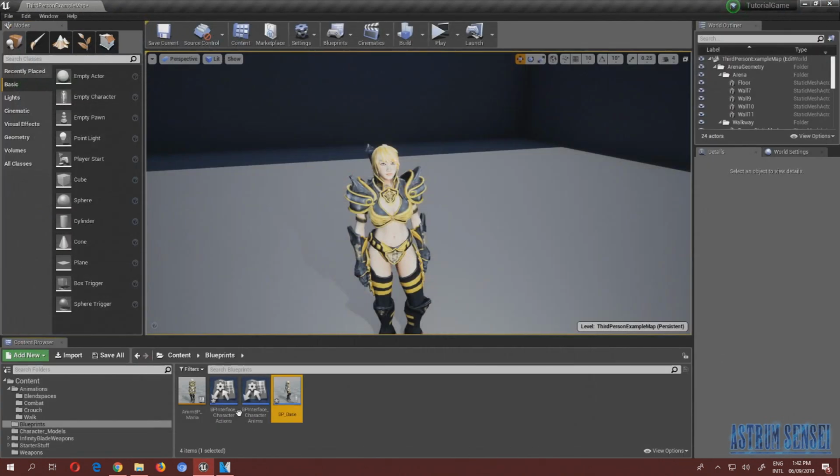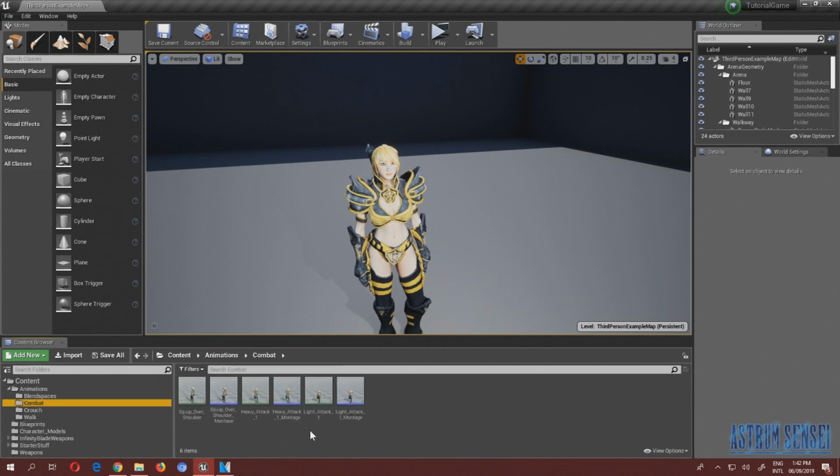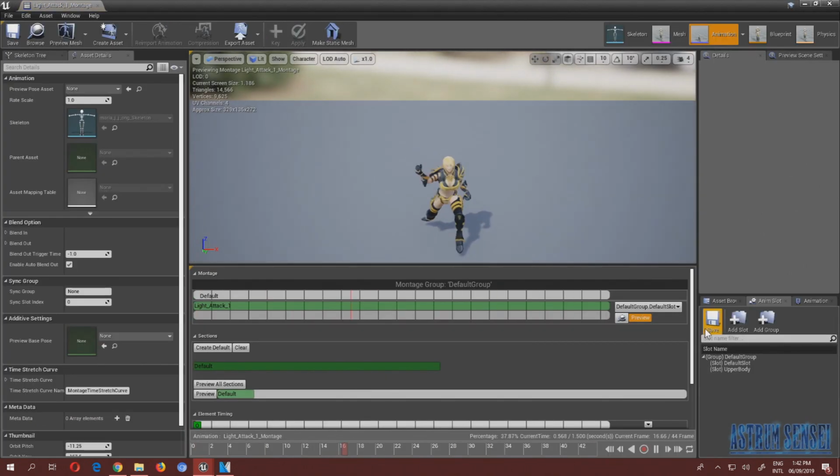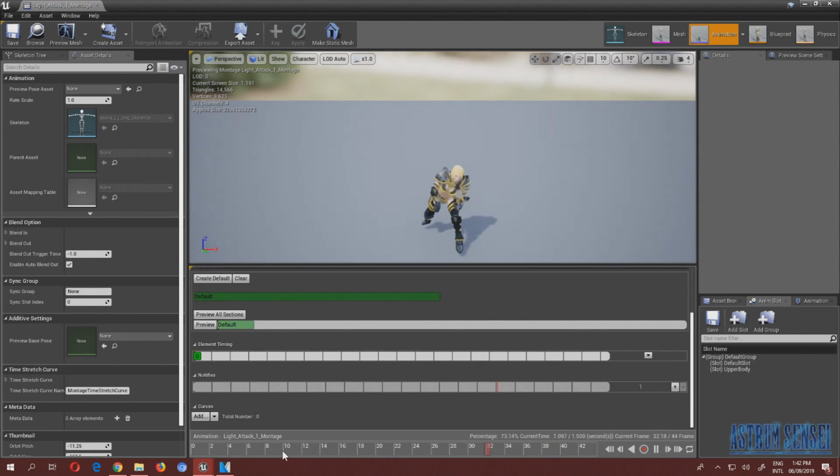Alright, now to disable movement while we're attacking, we want to go to our animation montages, and give it a notifier which tells it to stop moving while attacking. Over here in notifies, when we start attacking, like when the animation starts, we want to disable movement.